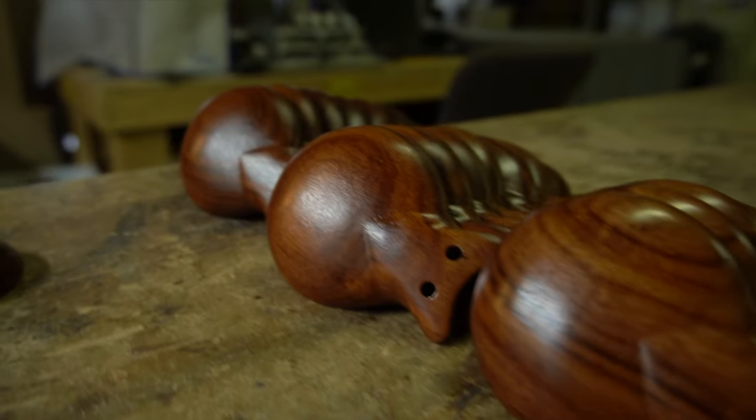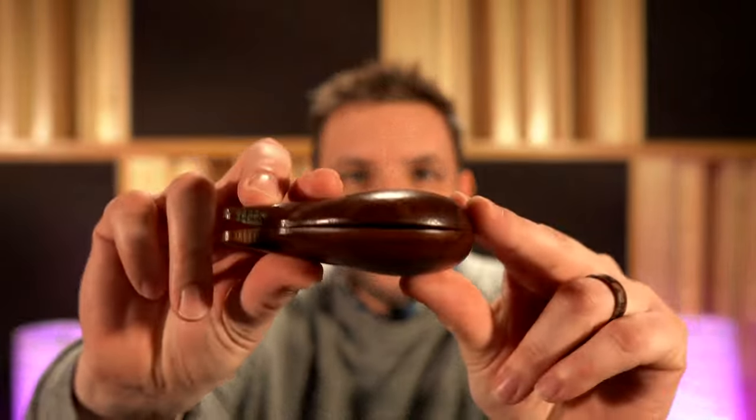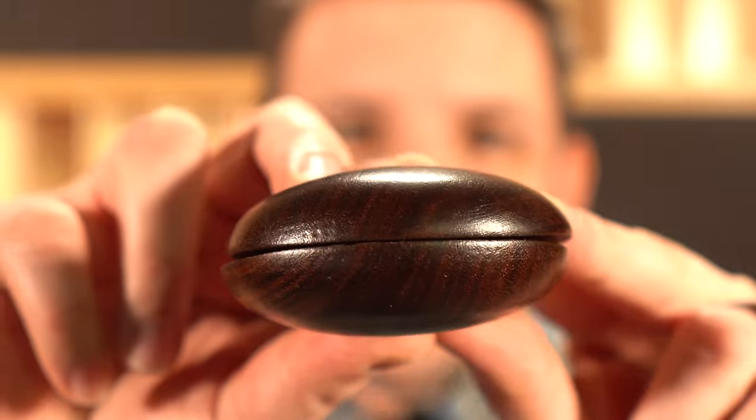Speaking of sanding, this is actually a very important step. Not only do we need to sand the outside of the castanet so when the guys spray on a finish it's nice and smooth and glossy, but we need to sand the inside of the castanet as well. The guys put a very subtle but necessary arch on the inside of the castanet. So when you put these two pieces together, you should see a little bit of daylight, a little bit of space, a little bit of arch — or if you're looking at it from the front, it's kind of an interesting mouth shape. Basically those contact points give the castanet its appropriate tone, projection, and response needed, as opposed to just two random pieces of wood knocking against each other.